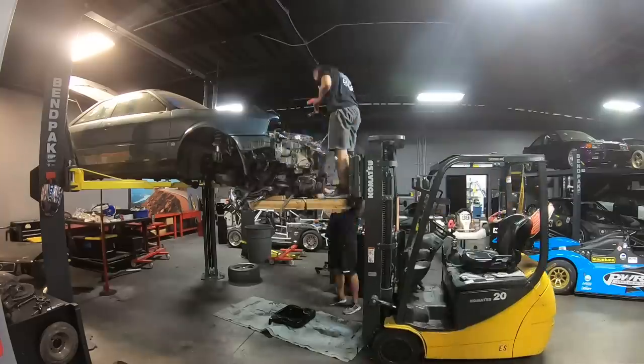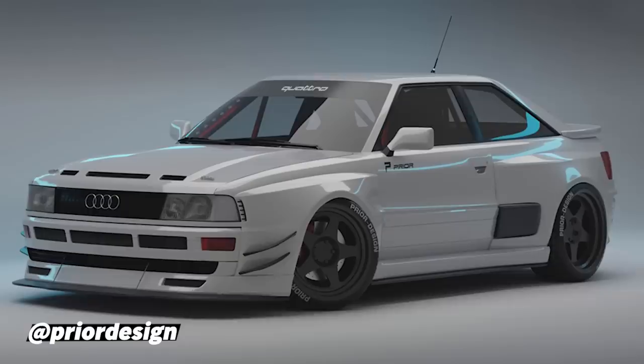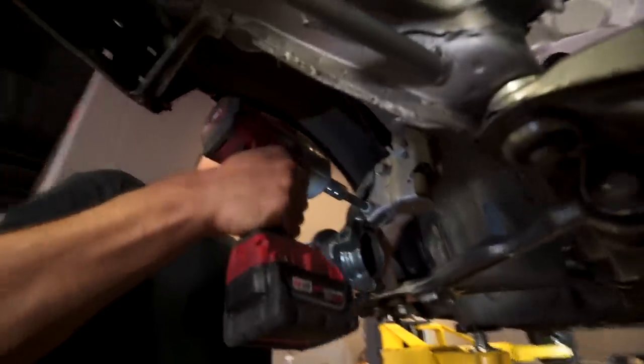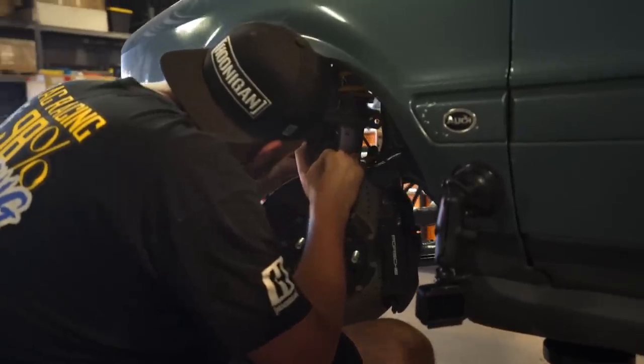Brian's very smart, has a lot of common sense — but when it comes to cars, no common sense. No, wildly out of control. Why are you the way that you are? So over the past couple of months I tore the car down, we caged it, I got a one-of-40 body kit from a company called Prior Design. I've been taking all the parts I've been putting in boxes for years and putting on really high shelves — taking those down and installing them on the car.